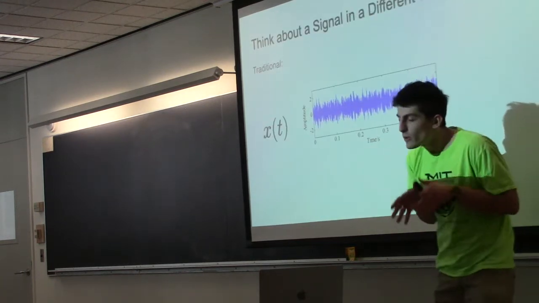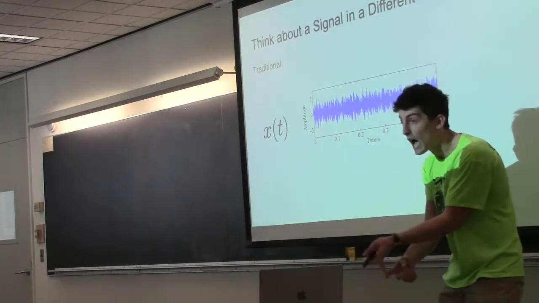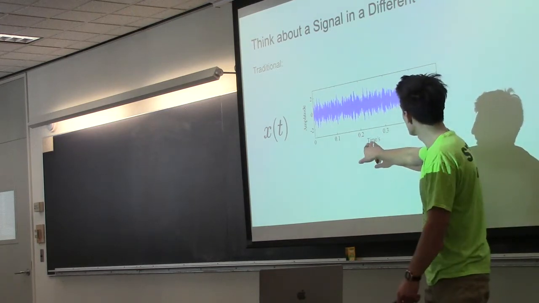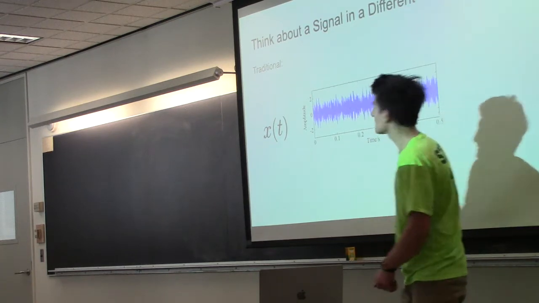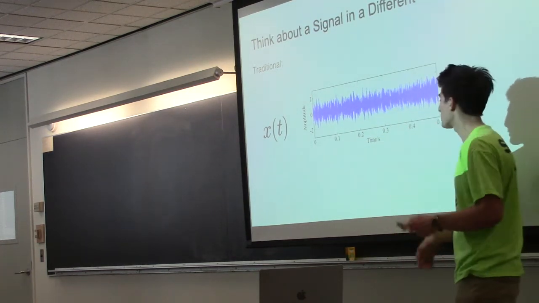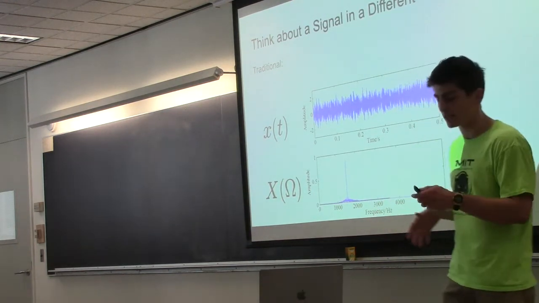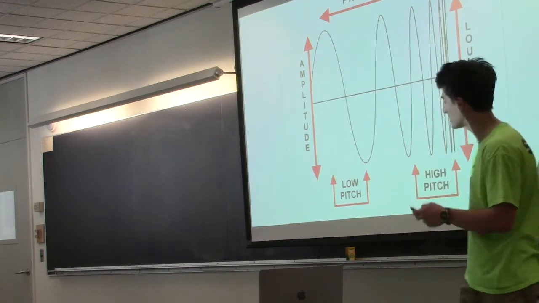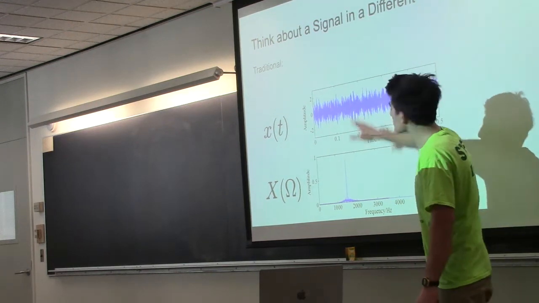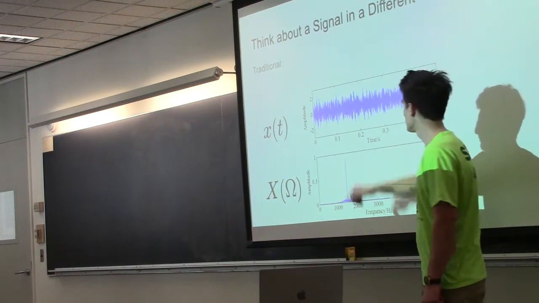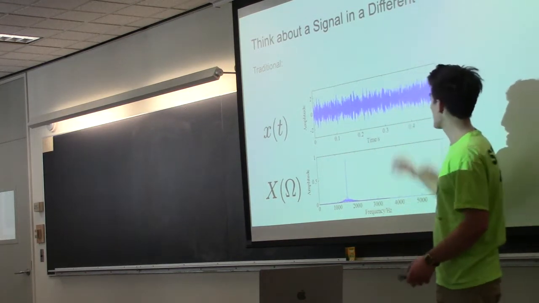So the idea is we can actually think about signals in multiple ways. We can think of it in terms of its time domain. Basically, the x-axis is going to be the seconds, or the samples, and then the y-axis is going to be the amplitude, how loud you can get, like we mentioned. But we can also think about it in terms of our frequency domain. Remember, the frequency is the low pitch, high pitch. And in fact, these are actually equivalent signals. Make sense? So this is pretty much just which frequencies appear in this sound signal.